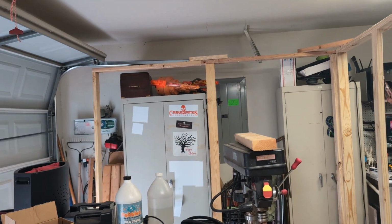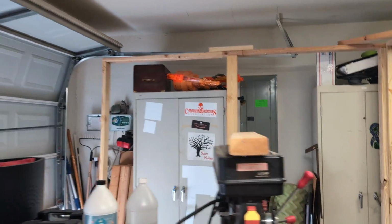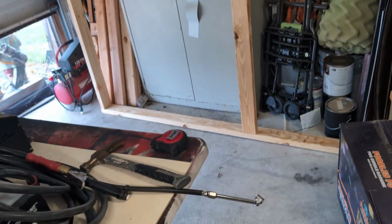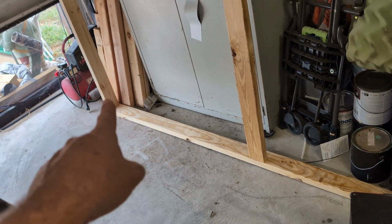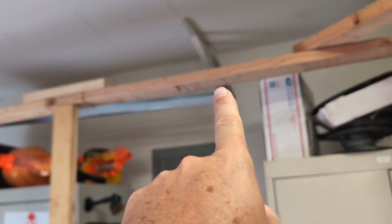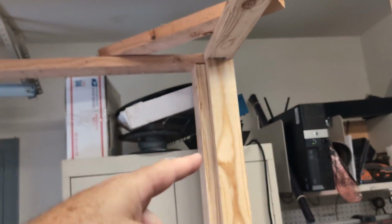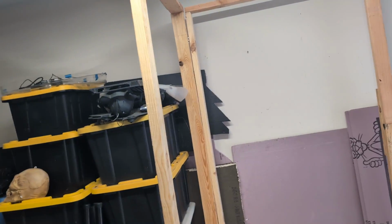I'm going to actually number them. So that's going to be number 1. So then that will say number 1, that will say number 1, and that will say number 1. This will be number 2, and that will say 2, 2, and 2. And the same with these. This will be 3 and 4 and so on. It'll allow me just to put the boards right back where they go.